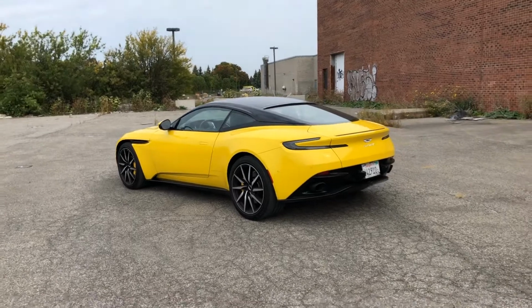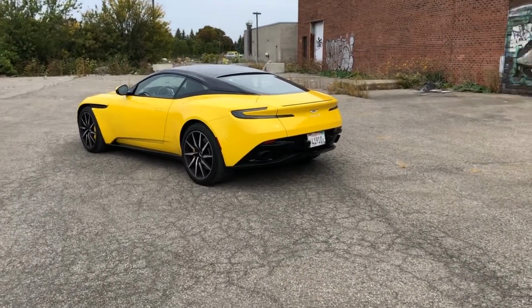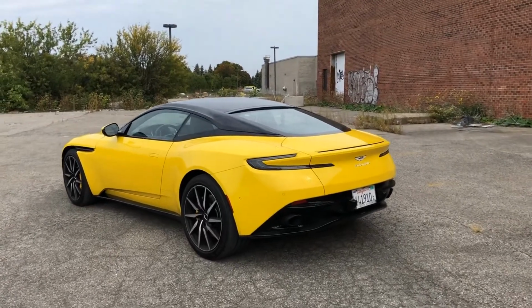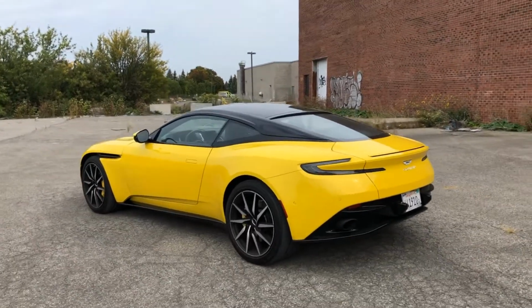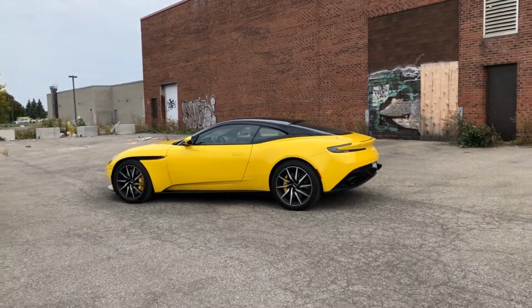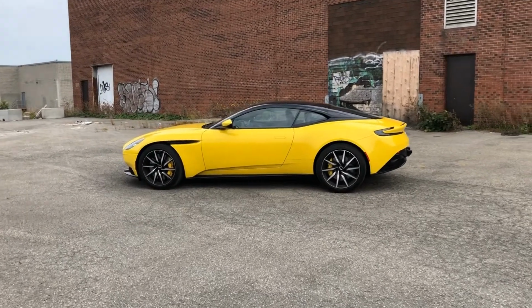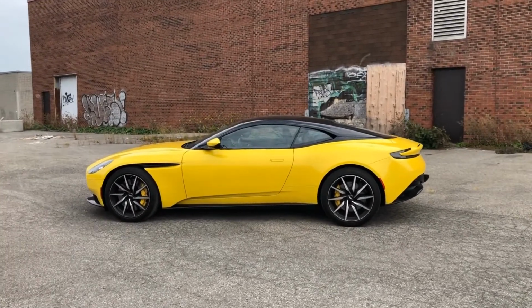On top of that, it's got the premium audio, Nexus quilting. I don't know about the audio. I haven't turned it on yet. All told, $276,351. Definitely worth it. This is a very special car. It's, how can I put it? A Lamborghini feels crude and common compared to this.